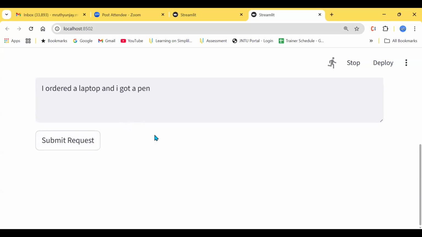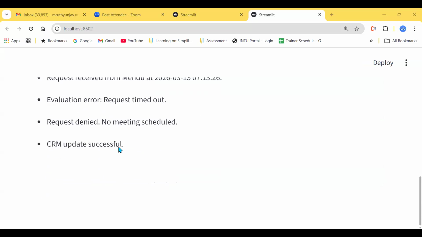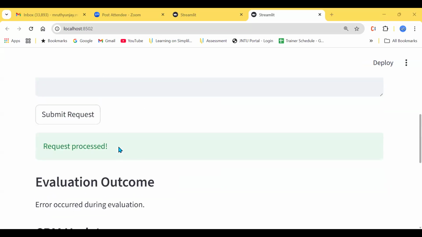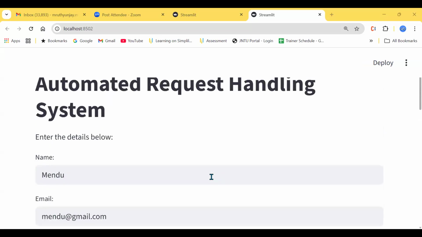Yes, I'm working on it. How many ordered a laptop and how many got a pen? Yeah, there might be some issue with my API. Yeah, I see payment failure for all of you guys here in the back end.